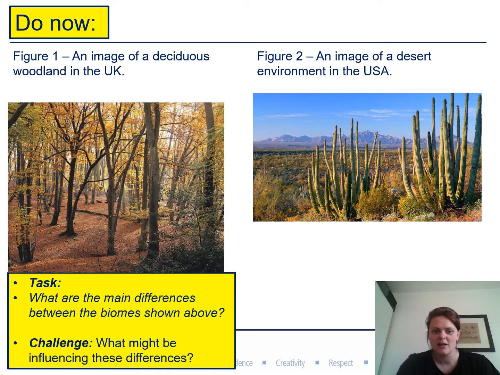Excellent, well done. So let's have a look then. This word deciduous here, you might have heard it before. It's a very, very familiar forest that we get in the UK, and it's where our trees lose their leaves during the winter. So it's the trees that lose their leaves during the winter and then they grow again in the summer, and that's what we know as deciduous.